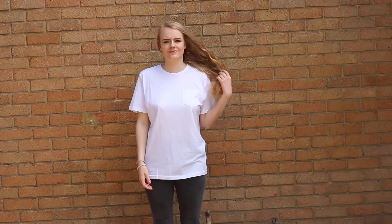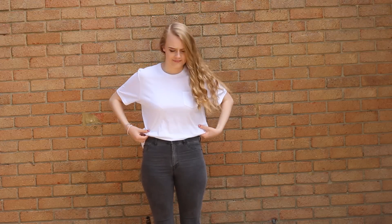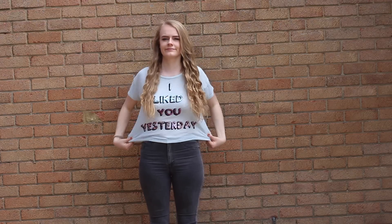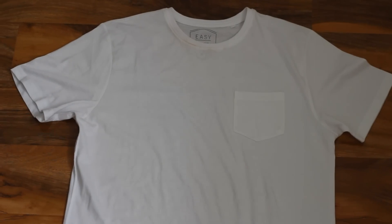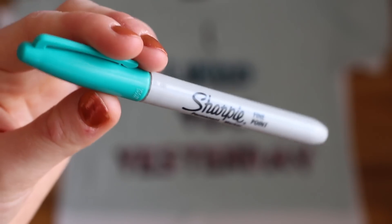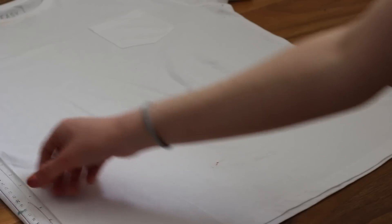The first thing you want to do is get a plain white t-shirt — you can get it anywhere. Personally, I wanted to make it a crop top. A quick tip: if you measure out where you want to cut it off, just tuck it underneath and have a look in the mirror, see what that looks like, and if it looks good, mark it off. I actually had a top I quite liked the length of — it says 'I liked you yesterday' on it, so, relatable. I used that as a guide for the length I wanted, then marked it off with a ruler and a sharpie, and cut off the end.